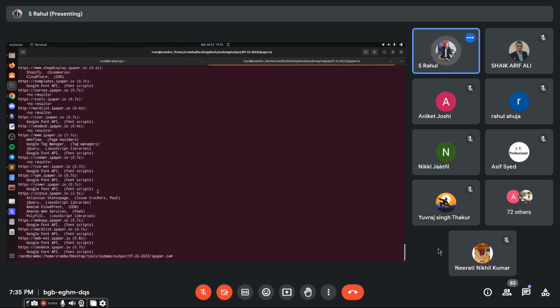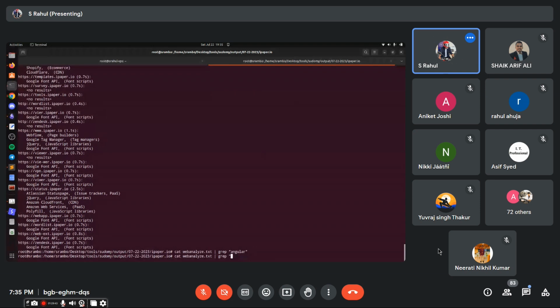This tool finds what technologies they are using on a particular domain. So mostly you have to focus on AngularJS. Just type Angular, ANG. Okay, first grep Angular.